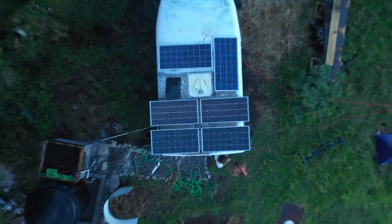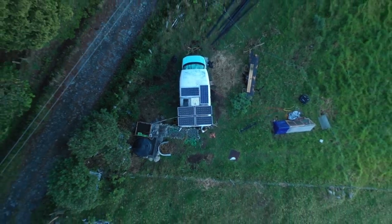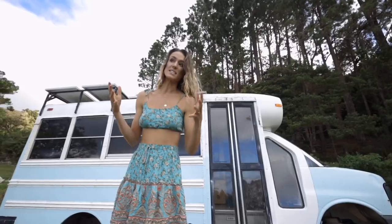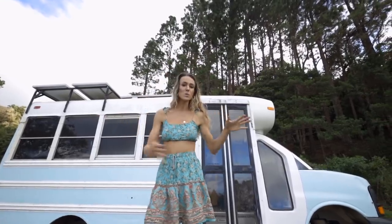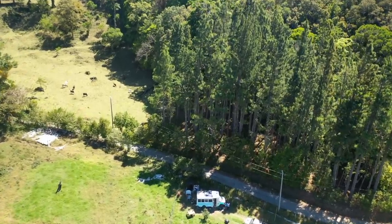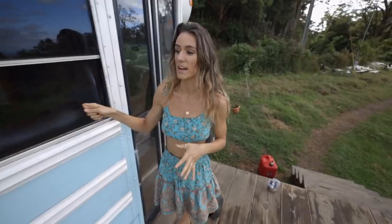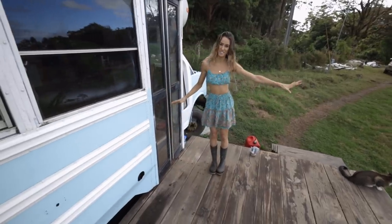So on the top of the bus, you guys will see, I just showed you, we have 6 150-watt solar panels, which gives us a total of 900 watts. And that's what we've been relying on for the last 3.5 years. And to be honest, it was something that we struggled with during the rainy season because where the bus is located in these huge pine trees, the sun actually doesn't hit the roof of our bus until about 10:30 in the morning. So one of the next big projects that we worked on shortly after we got the bus all set was we expanded our living space.